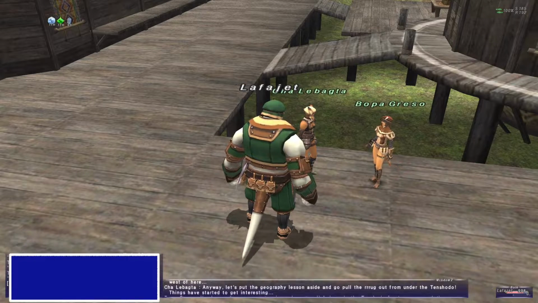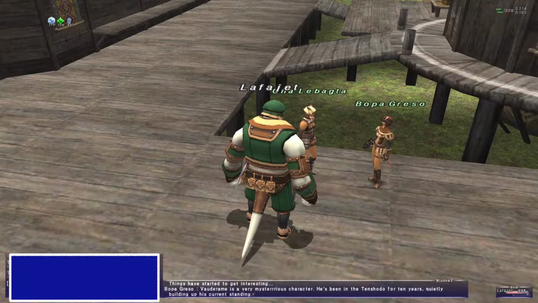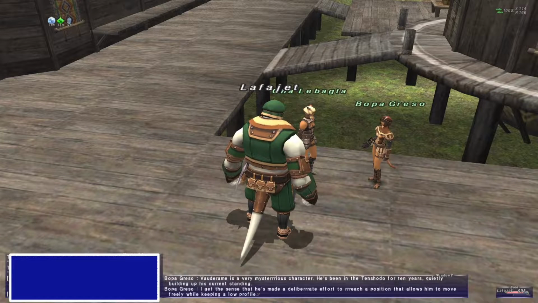Hey, Boba. Vadarome is a very mysterious character. He's been in with the Tenshodo for 10 years, quietly building up his current standing. I get the sense that he's made a deliberate effort to reach the position that allows him to move freely while keeping a low profile.